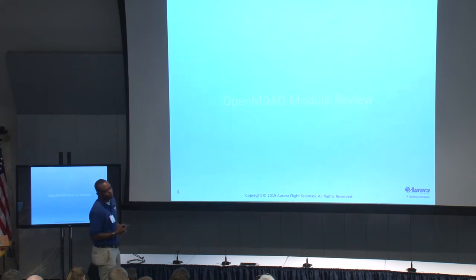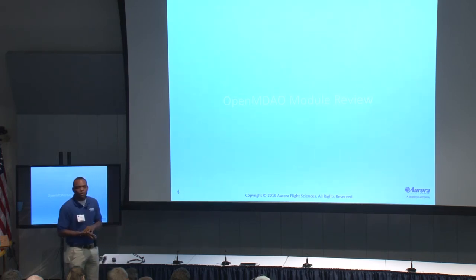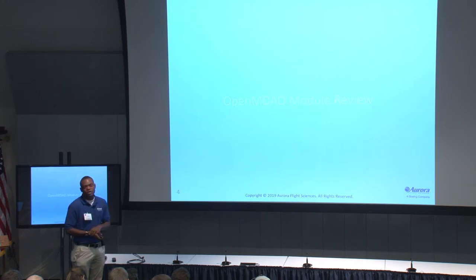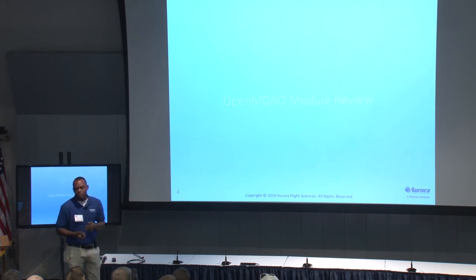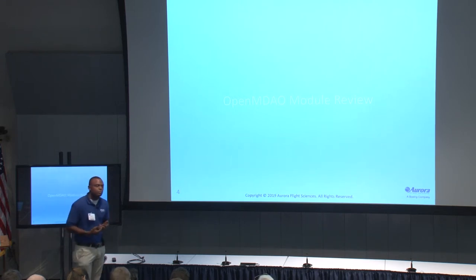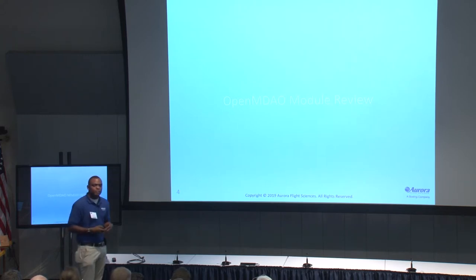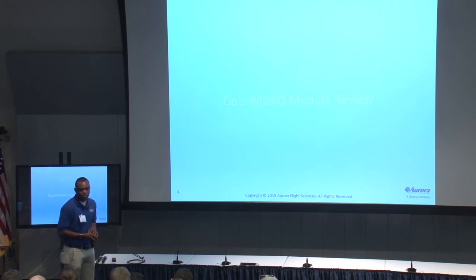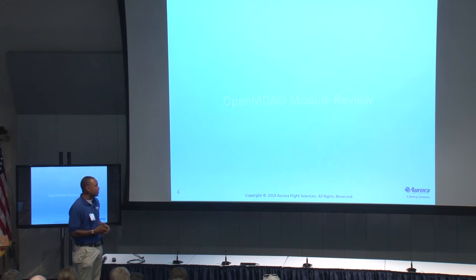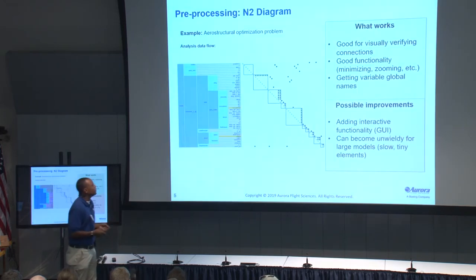So rather than going into more detail on the specific implementation that we used for this project, I'm going to give a high-level overview of some of the OpenMDAO tools that we used in the development process for a lot of this work, what we found useful, and potential ideas for future work or thoughts on improving each of those functionalities. I'd be more than happy to go into more specifics on the implementation at the end, if there are questions. To start that off, I'd like to begin with the N squared diagram.